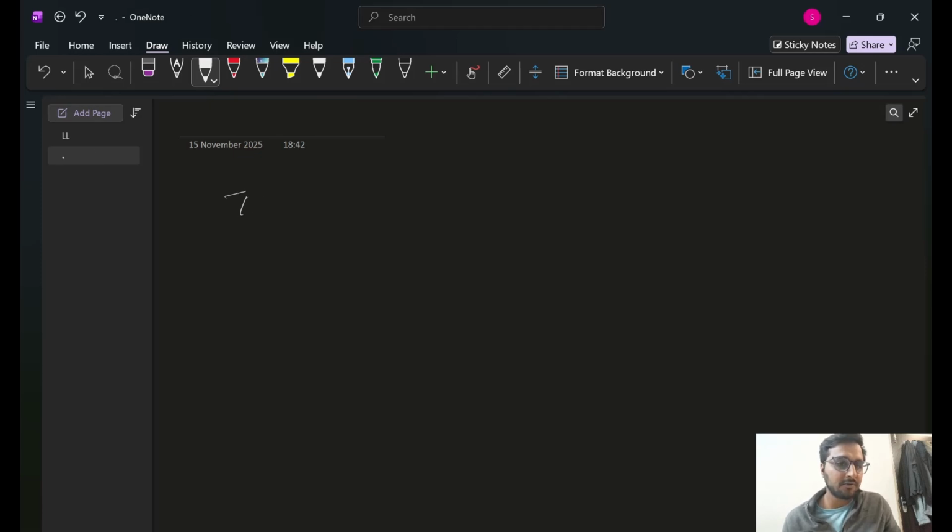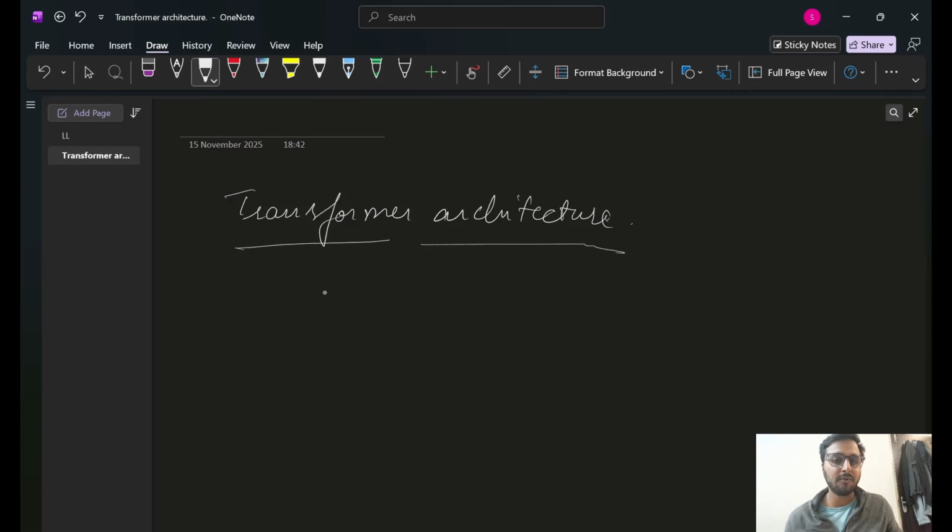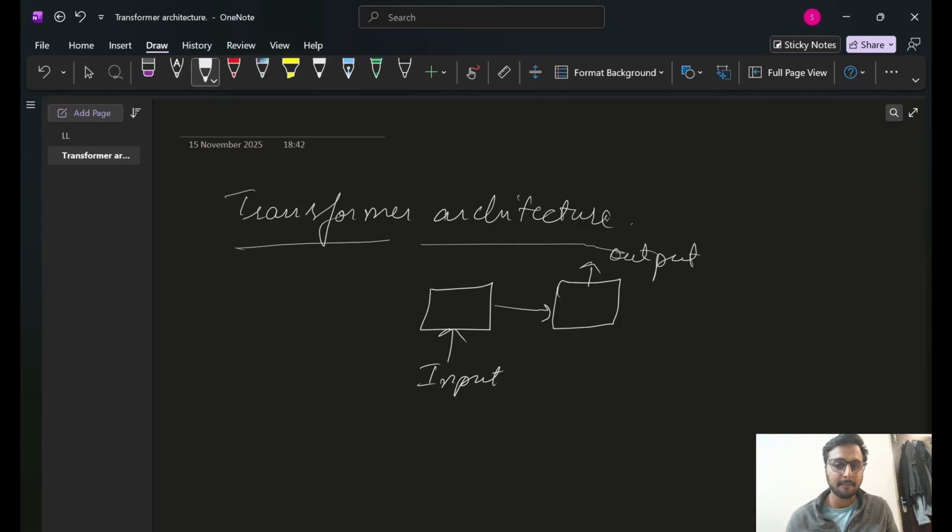It is possible because of the transformer architecture. This is the main hero of the large language model. Every large language model uses this transformer architecture, and in our next video we will discuss it in more detail. But right now, it looks like this: we provide input, the encoder block processes it and gives us a representation vector, and this is our output. There are various things inside the encoder block, and this is the decoder block. Again, in the decoder block there are also many things.